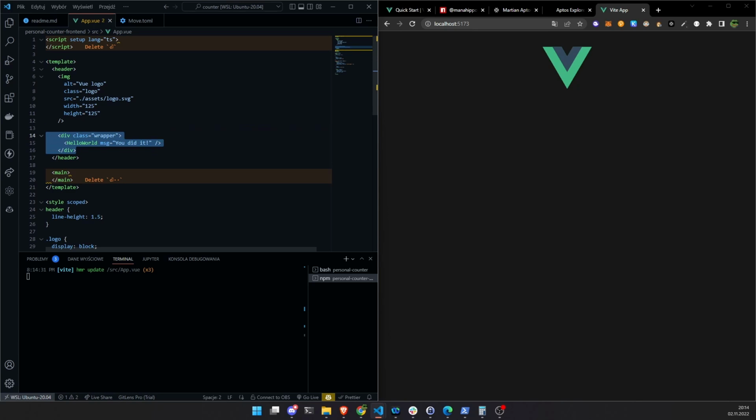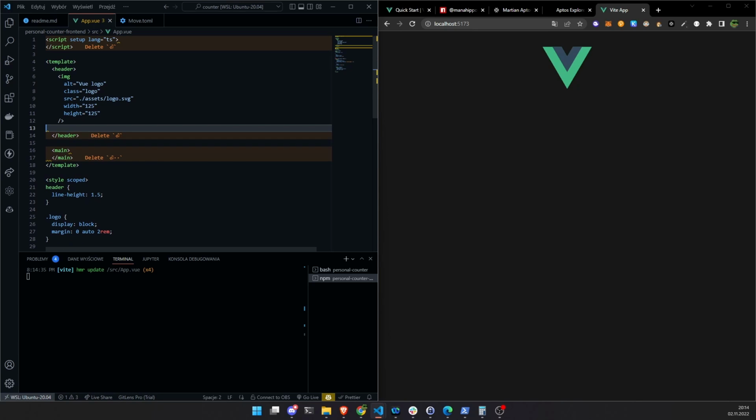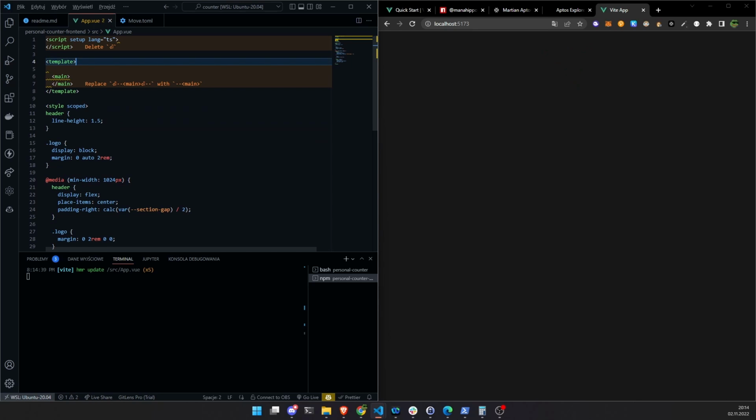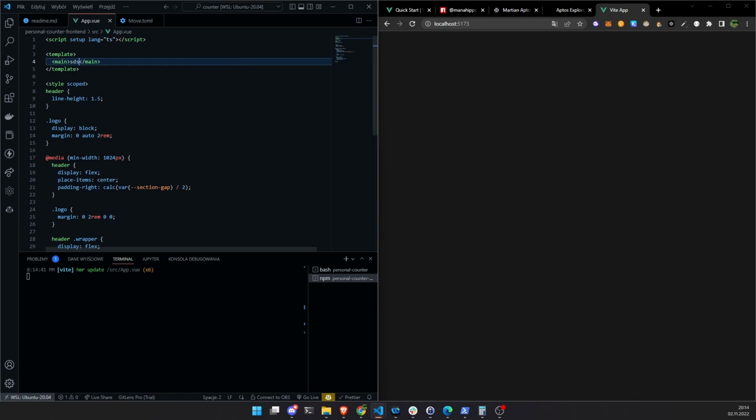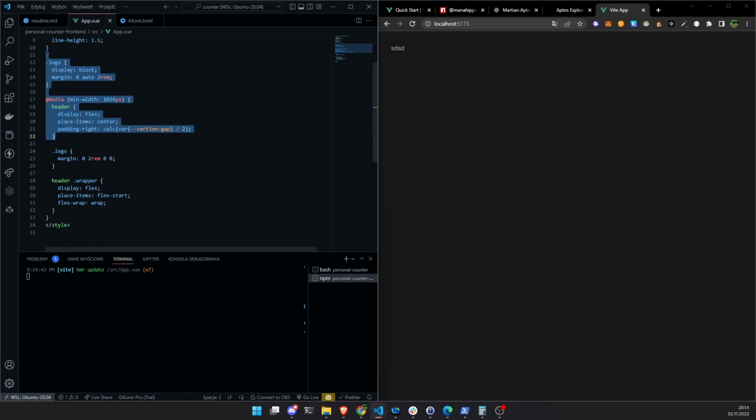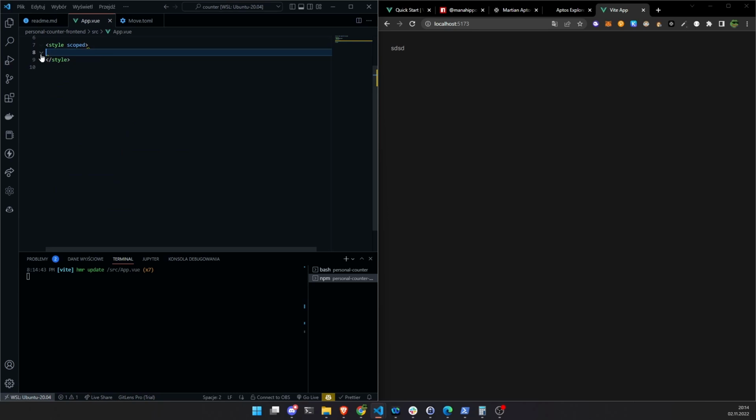So let's delete this wrapper. Also, let's delete this header because we also do not need it. Yeah, and we now got a simple page, which contains only our main and some artifacts left from before, which we also may delete because we don't need them already.